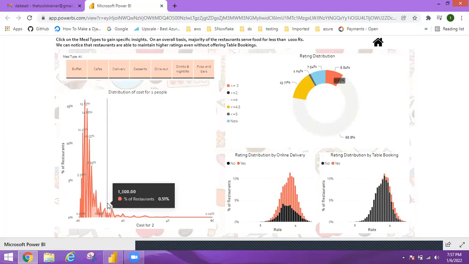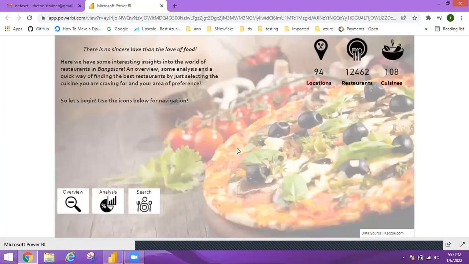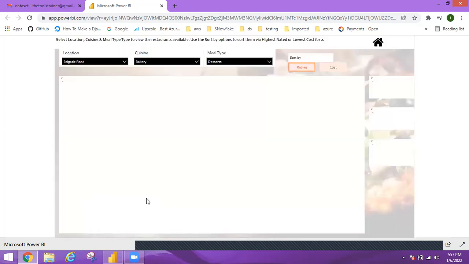If you carefully observe, this entire report has been designed in Power BI. And this is all possible with the help of bookmarks. So what we do is we create different bookmarks, and with the help of those bookmarks, we create these buttons. And when the user clicks on these buttons, it feels like they are actually visiting a website. When you see it, you feel you're visiting a website, but in reality, you are actually visiting the bookmarks which are stored.